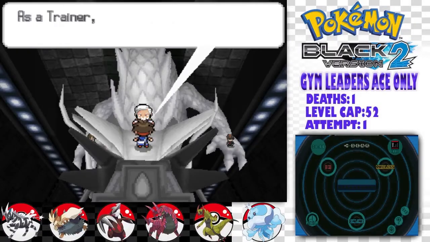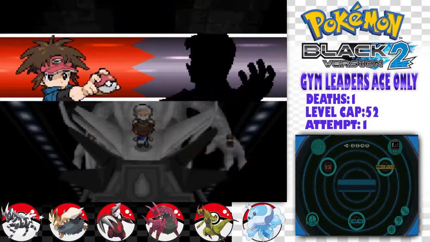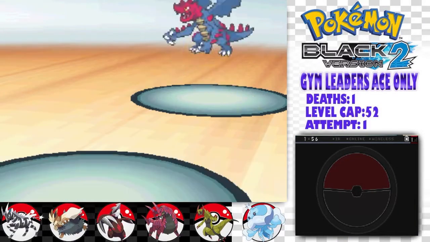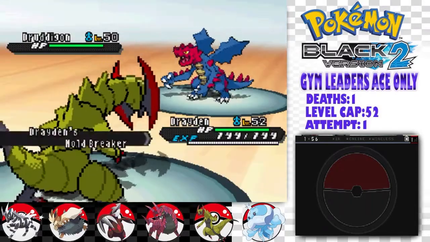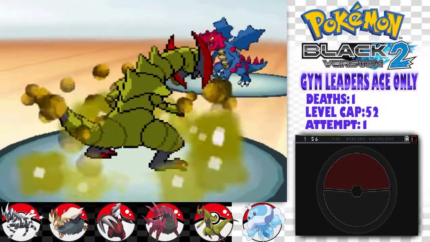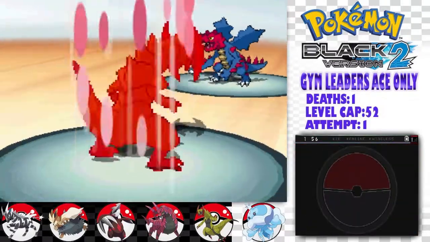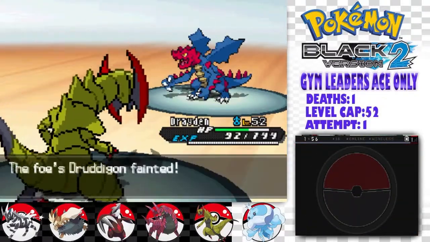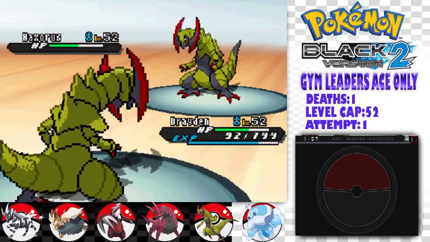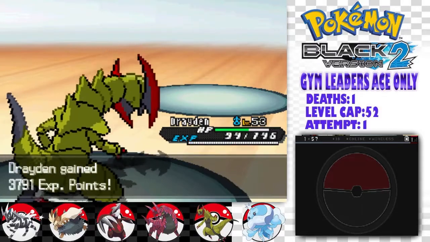We get to Drayden and this fight is very simple. This challenge was meant to be hard, but now we got 2 god tier Pokemon that have made the challenge way too easy. The battle starts off with Drayden sending out Jordigan and me sending out Drayden. One Dragon Dance turn later and here's the spill. Jordigan down, Altaria down, Flygon down, and Haxorus down. That's the 7th gym badge.